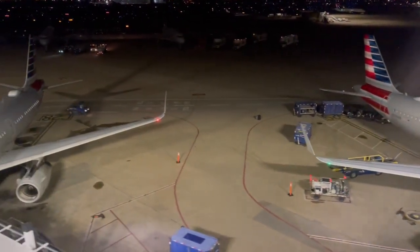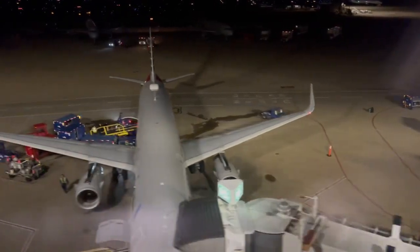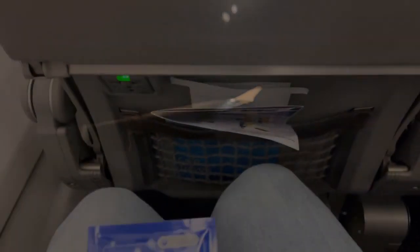Our last leg of the trip was on the American Airlines Airbus A319 with fence tips from Dallas-Fort Worth International Airport to Tulsa International Airport. We made our way over to Alpha 24 in the Alpha Concourse to get boarded up. The flight was the perfect icing on the cake, to say the least. There were some epic views, and I had a bunch of fun on the flight. We arrived in Tulsa International Airport via gate Alpha 7 and deplaned, which brings us to where we are now.